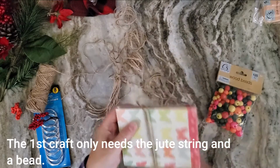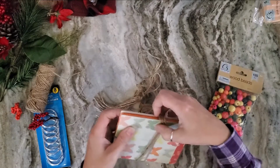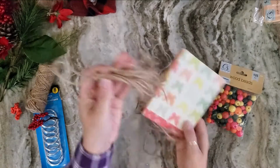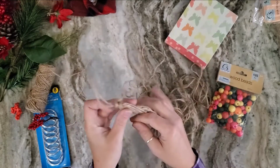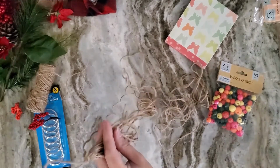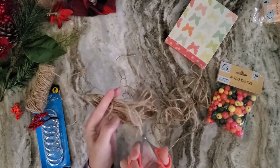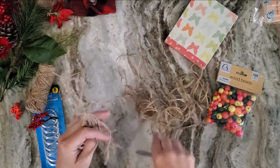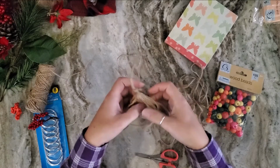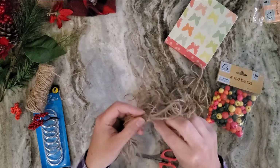And I'm just showing you what I did. I found a book and I wrapped the twine around it several times and then I slid it off and cut it. So I had already done part of this and then realized I hadn't videoed it, so I went ahead and just showed you that's what I did. I think I wrapped it like 15, 20 times and then I trimmed off the edges. And then I just split it in half and put a piece of twine around it, and that's how I made the loop.